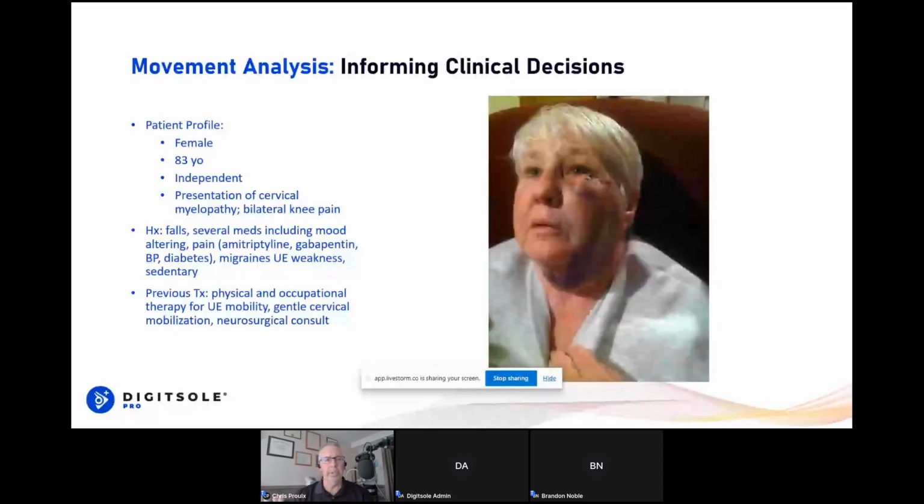And this was all from what was considered to be a relatively very, very simple fall that, it should have been picked up that she really needed some interventions with regards to her lifestyle and her living. She's on several medications, including some that are mood altering, such as amitriptyline, which is actually an antidepressant being used for her headaches, and then gabapentin, which is a pain medication for neurological conditions, high blood pressure, high cholesterol, diabetes. You can see the profile here, and there's a lot of comorbidities.